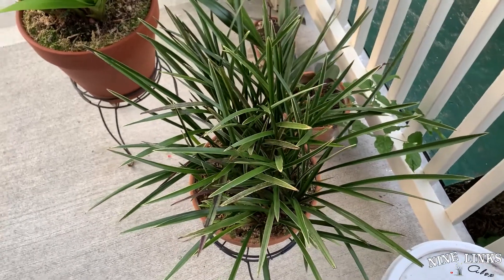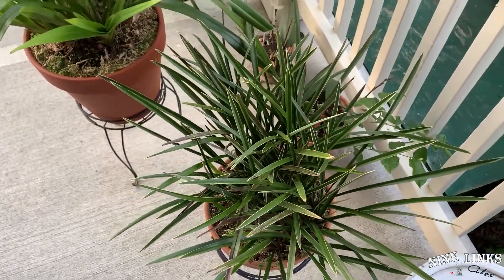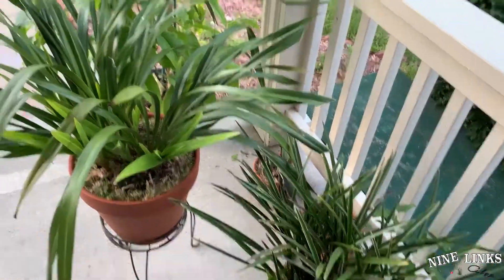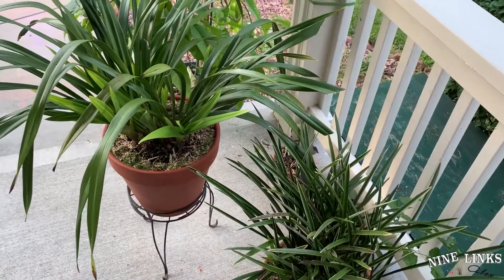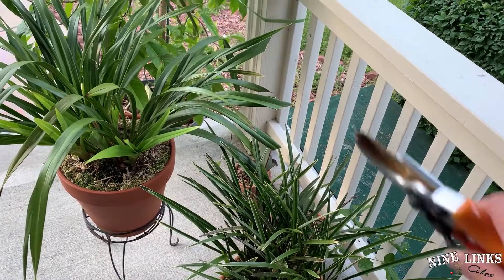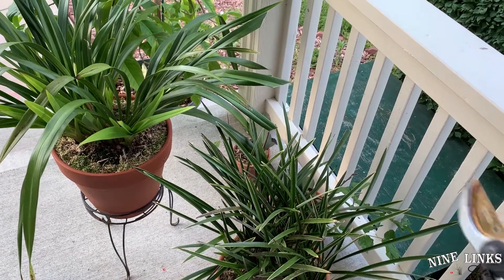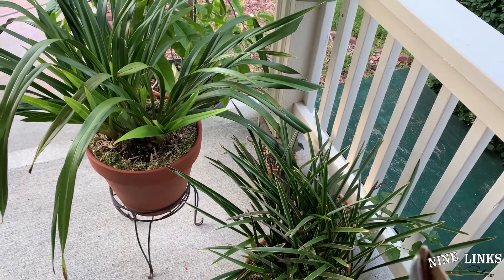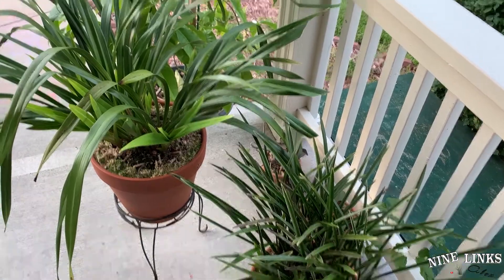I did a small update on the patio plants, and now I'm going to do the front porch plants. The front porch has different light requirements — it's more of a partial shade. Morning light comes in for roughly three and a half hours, and then there's a little more sunlight around five to eight PM, so it's about four hours total sunlight a day. The good thing is it's protected from the scorching mid-afternoon sunlight.